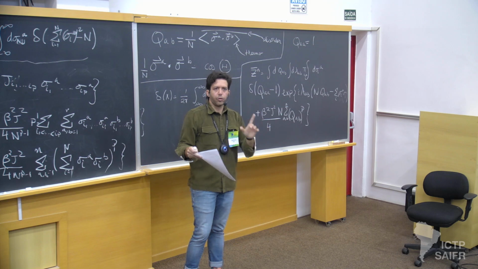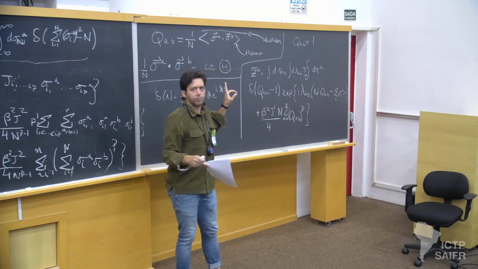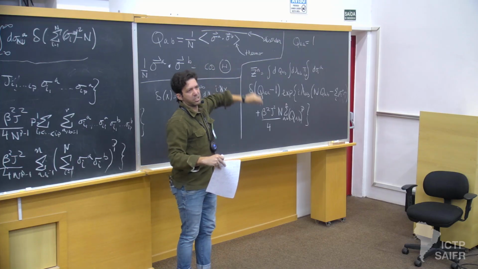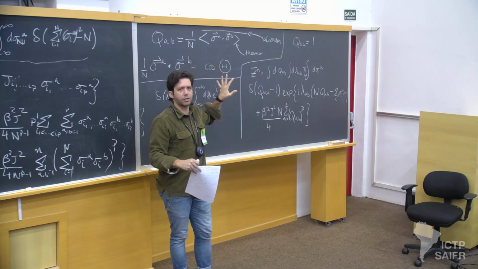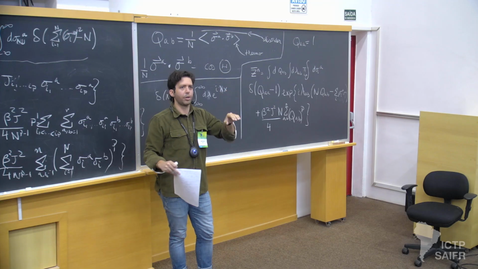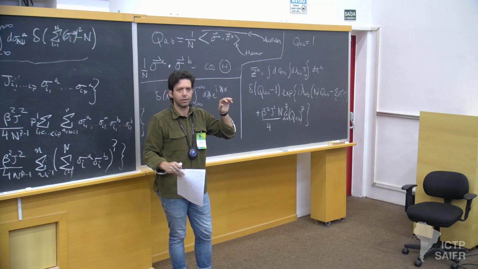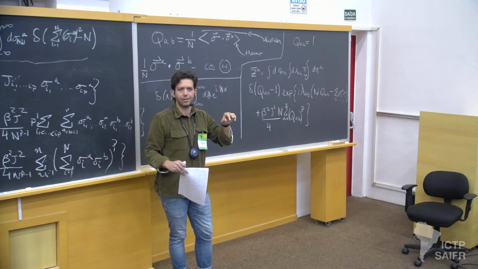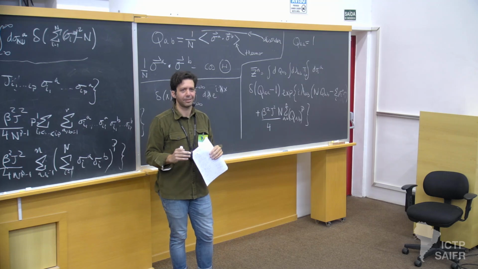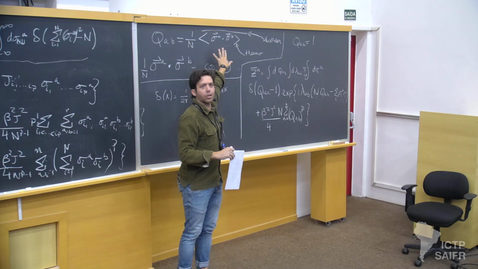So what do you expect the answer for this matrix to be? It's a very big vector, sigma. It's a dirty system. Do you expect there to be any overlap between any two configurations? No, right? So how many think that the overlap should be 0? How many think that it should be big? How many think there should be a small overlap? How many think that this matrix has no structure at all?